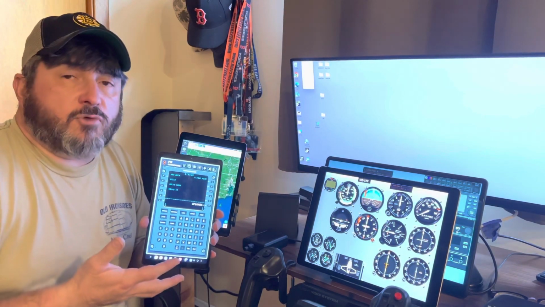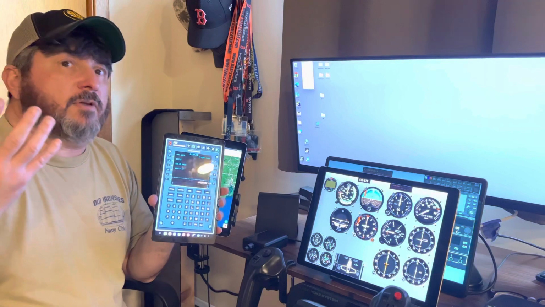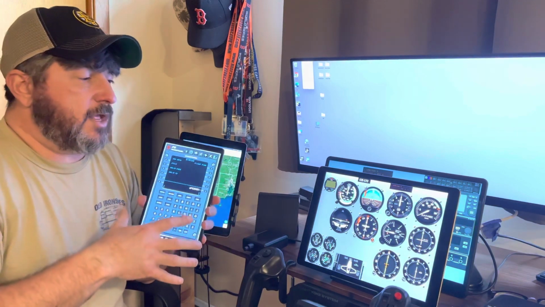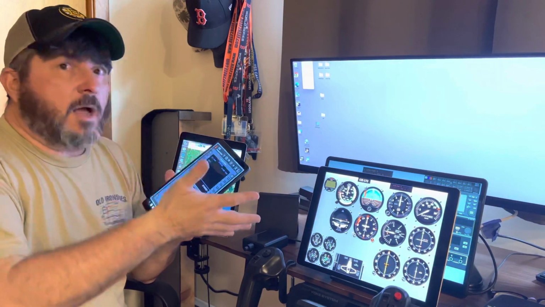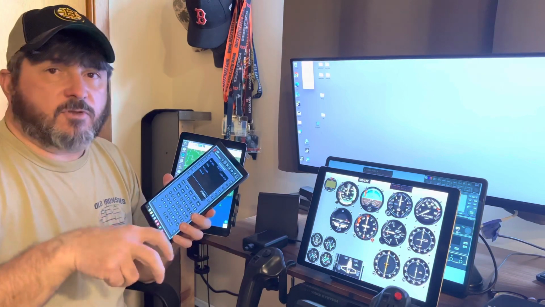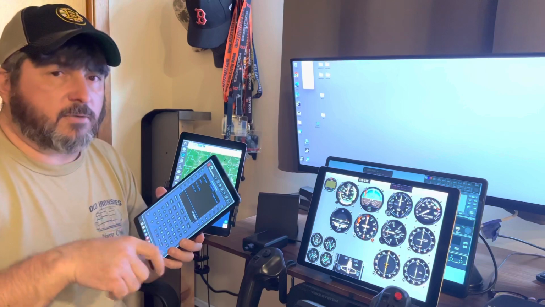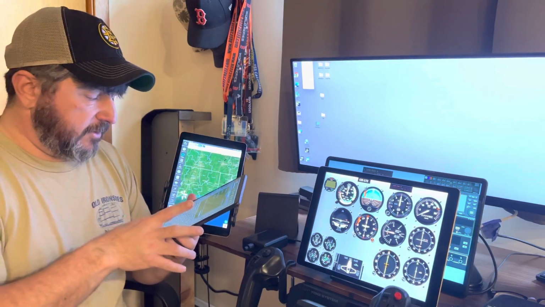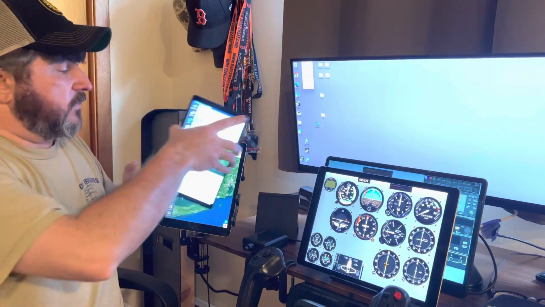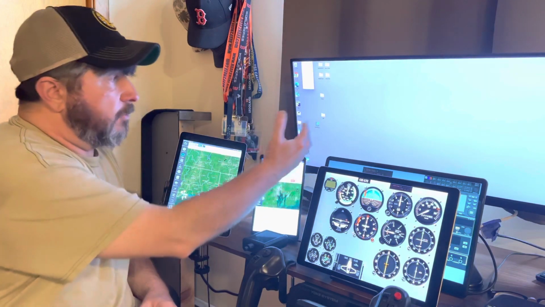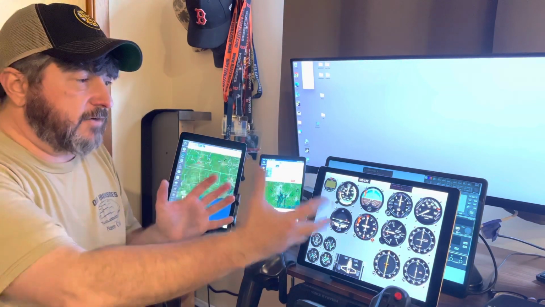This is about $9 or $10, but if you already own an Android tablet, holy crap, right? You could have this level of functionality and not be hunting around your cockpit to get to things with your mouse. That's a thing I don't like to do in the game. I don't like to sit there with my mouse and have to look for everything. So for me, anything I can do to bring controls off the display and in front of me, I kind of like.